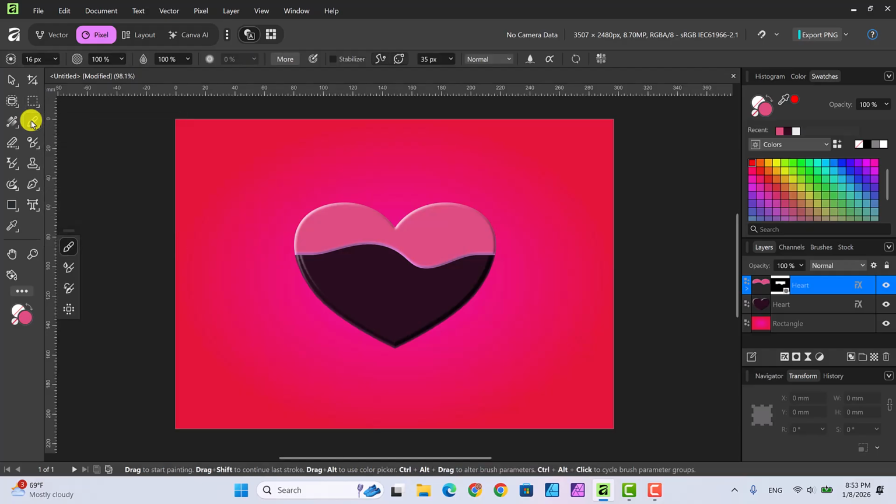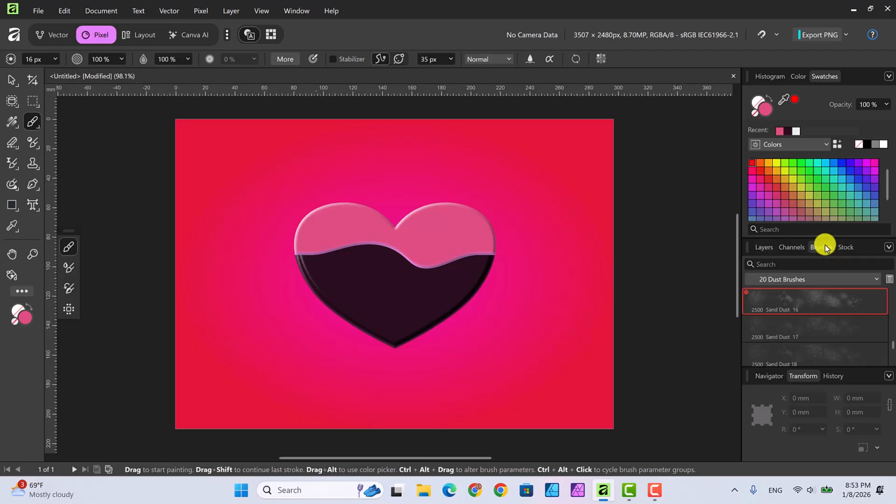So click on the paintbrush tool, and I bet you this is the one I used because I can already tell. We're going to go over to brushes, and it's still selected. The brush I'm going to use is called 2500 Sand Dust 16. You can change the size of this by clicking on the brackets to make it bigger or smaller.